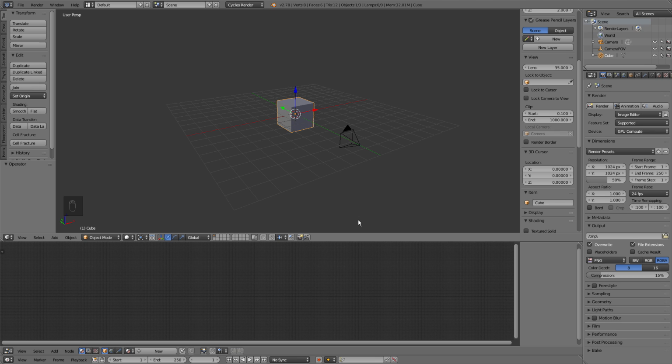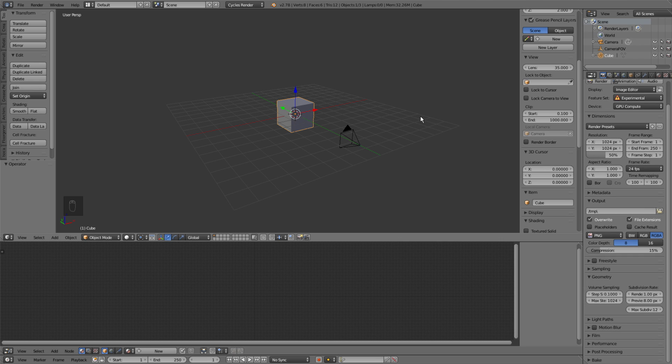As of Blender 2.78, you need to be in the experimental feature set, very spooky. So that's the first thing you need to do, make sure you're in experimental. We'll touch on a few other little tweaks we'll have to make, but the first, most important thing is you need experimental on, because you will not get a lot of these options that I'll have. The second thing I'd like to touch on are greebles.